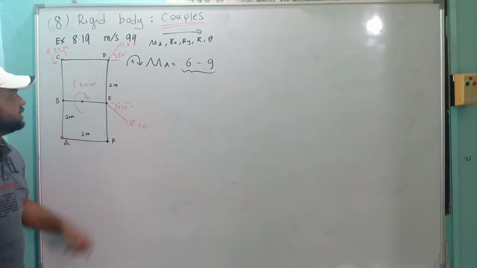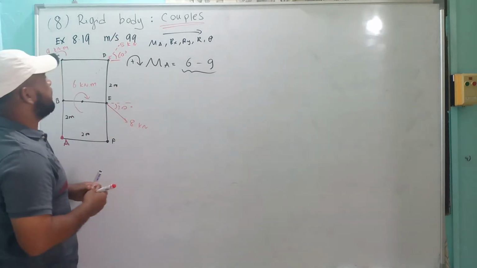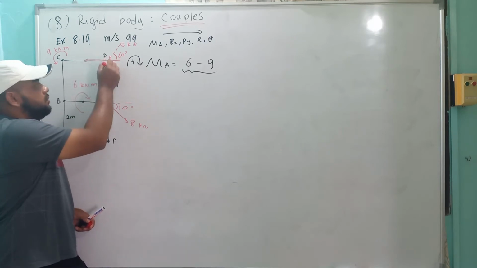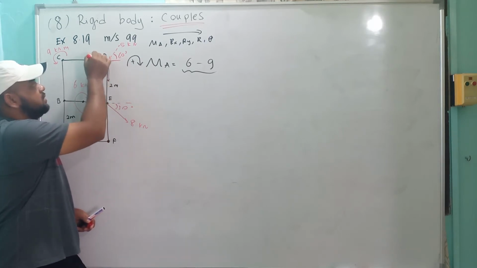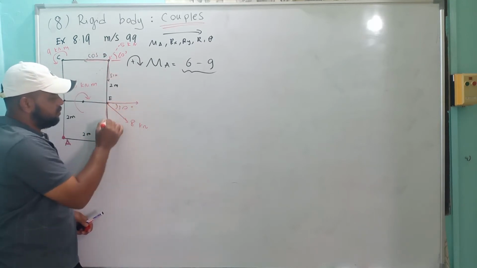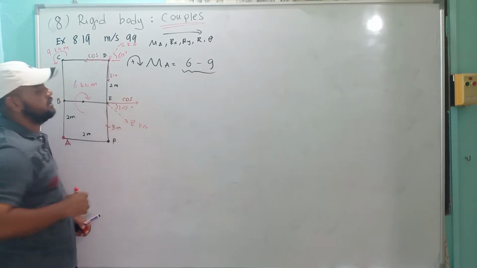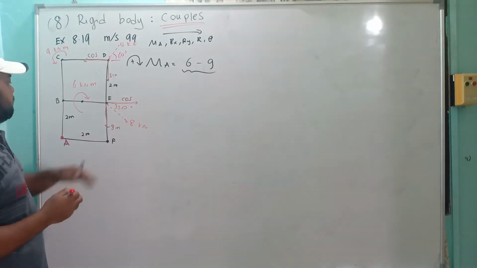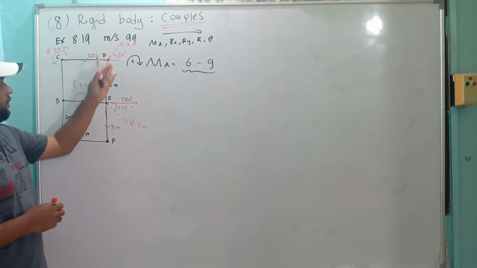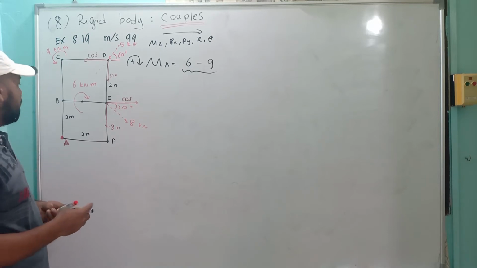We have these two forces, so I will eliminate each force and replace it by its components. We resolve one here and the other one here. This is 5 kilonewton at 60, so this is cos 60, this is sin 60. Here we resolve into two components also. This is cos 30, this is sin 30. So we have these four forces now, because we resolved the 5 and 8 kilonewton forces into X and Y components. So we take them one by one.